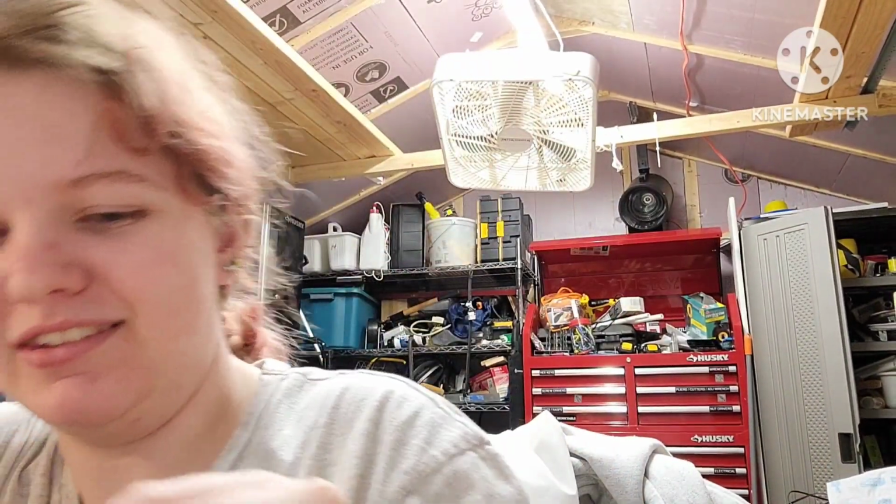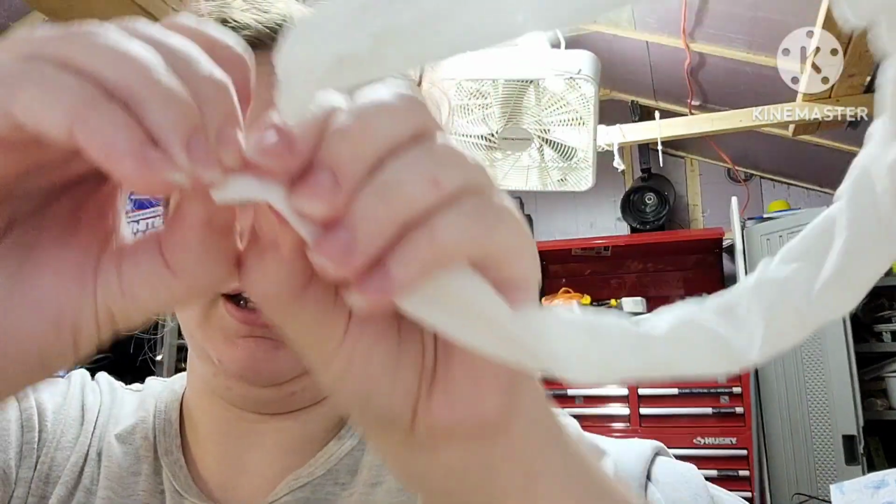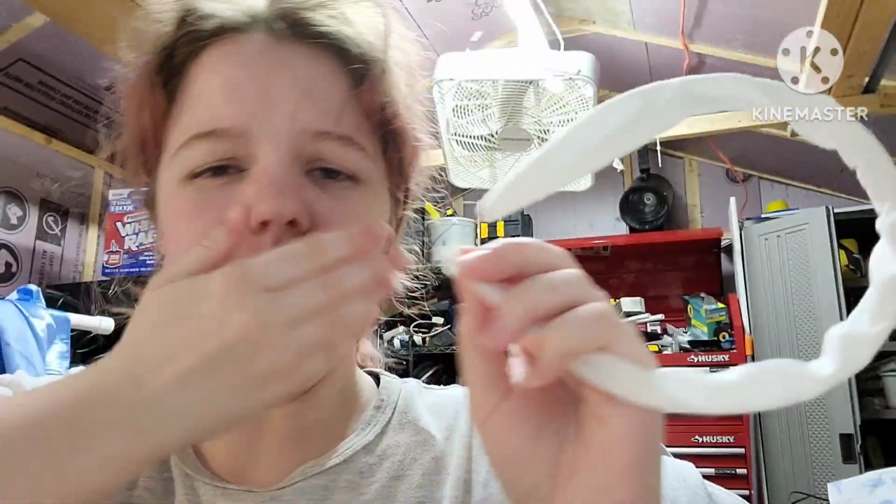I was gonna sew this on somehow with this nice ruffle that I made, but I think I'm just gonna hot glue it, so that way I don't lose much of this excess that I have, because I don't have a lot, because I didn't think about the ruffles when I was sewing it. So I'm going to just fold this inwards, and then I'm gonna give that edge a sew. Excuse me, and then I'm gonna hot glue this on, and I have a complete headband. Boom!